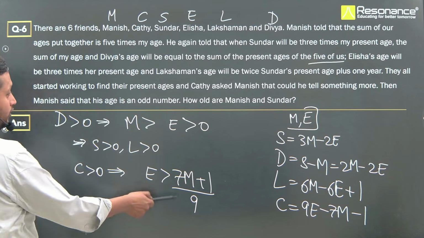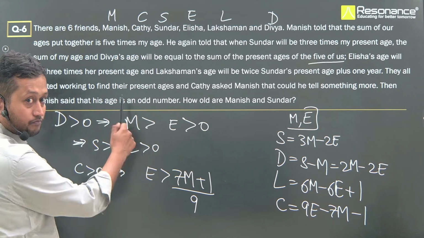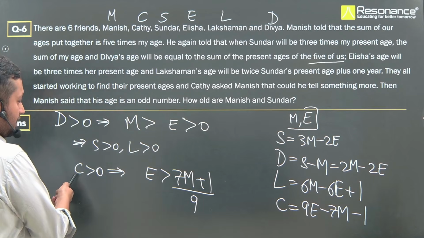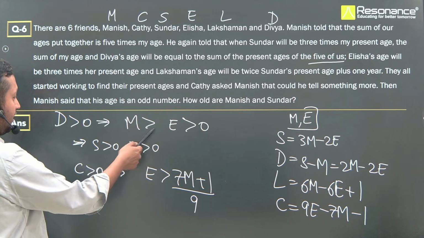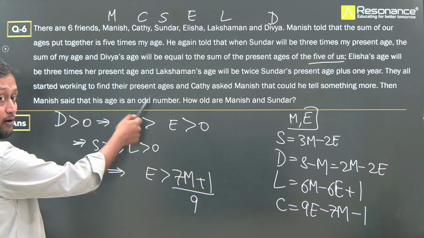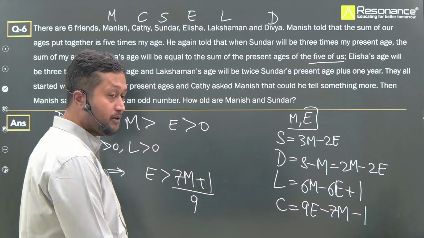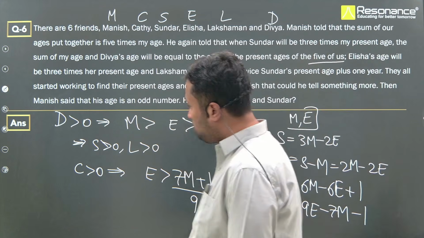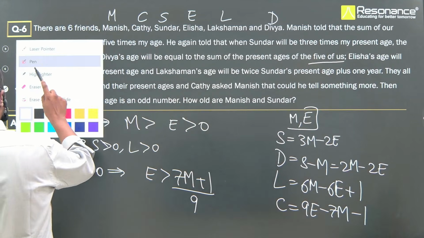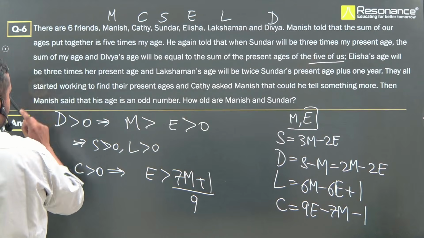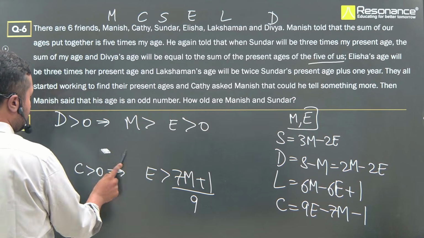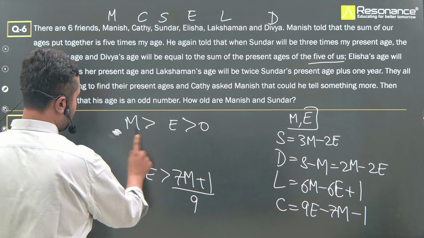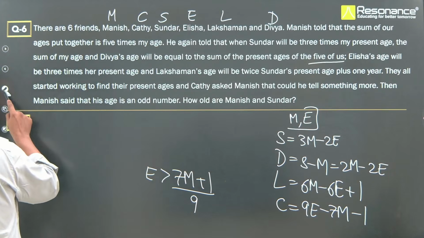So these two inequalities are just enough, right? Because this inequality will ensure that C is greater than 0. The other inequality is implied by D greater than 0, and once it is true, all the other numbers will be greater than 0. So it's all positive ages. Okay, so let's patch these two things up. What do we get? I'll remove all these things because I really don't want that. Maybe I'll forget that inequality.